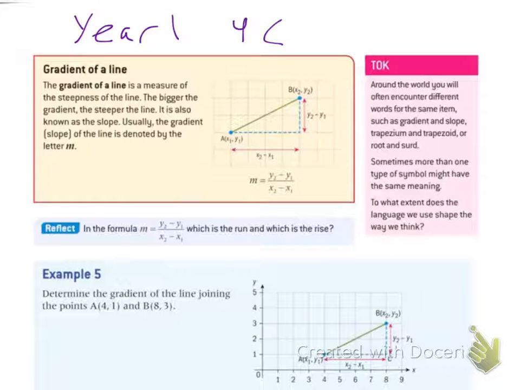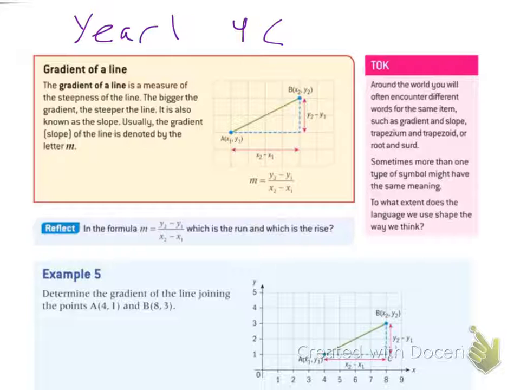So obviously, one of the tried and true ways to do this is to use the slope formula, y2 minus y1 over x2 minus x1. Again, this is another one of those times where you can switch x1 and x2, but if you do that, you better switch y1 and y2, and then you should be able to get that.